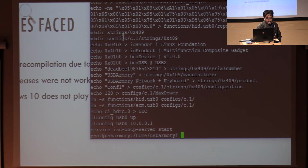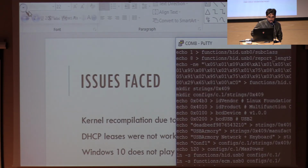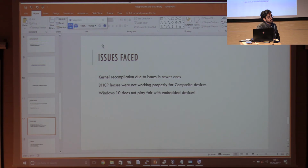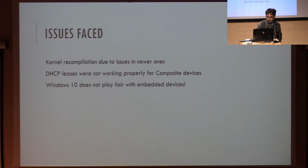Other than that, make sure you use VMware. I have had much better results just working with VMware Workstation rather than VirtualBox, mainly because the VirtualBox USB subsystem creates a lot of headaches sometimes. Other than that, I already mentioned the Windows 10 issue.